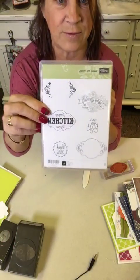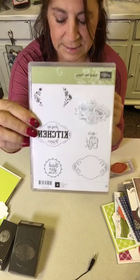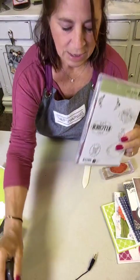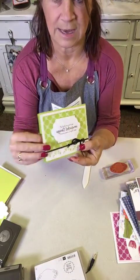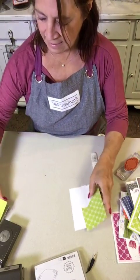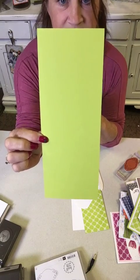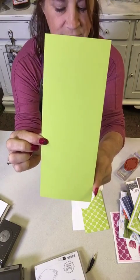And again, just a reminder for those that might be joining us late, this is what we're working with, the Label Me Pretty stamp set, and its coordinating punch. So let's start first. The first card we are going to work on together is this card right here. For this card, I have a lengthwise cut of the Lemon Lime Twist. So it is 4 1/4 by 11 inches long.